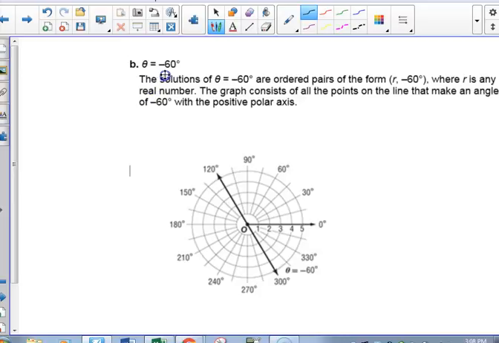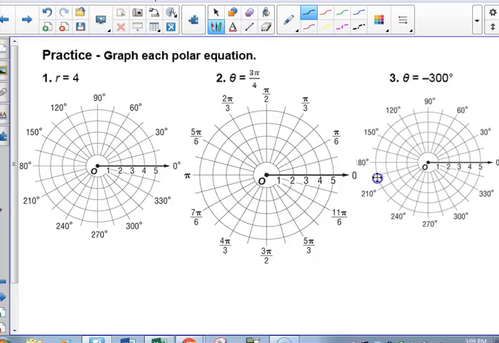And this one, -60. That sounds all complicated, but it's the whole line anyway, okay? So that line has multiple names, yes? It could also be theta equals 120, theta equals 300, okay? So we got 3 of these to graph. Can you draw these and see what you get? I didn't do too bad. Is that what you got for the first one?